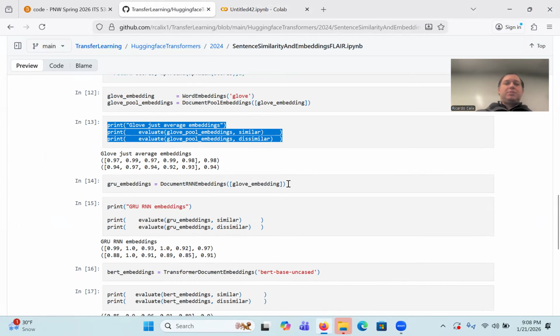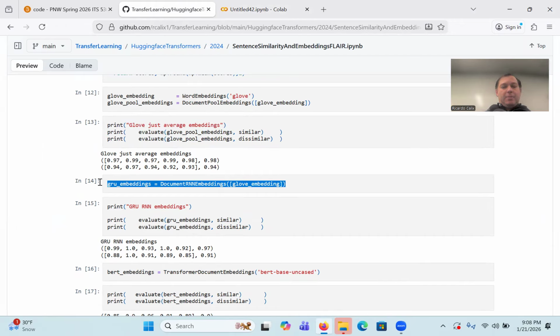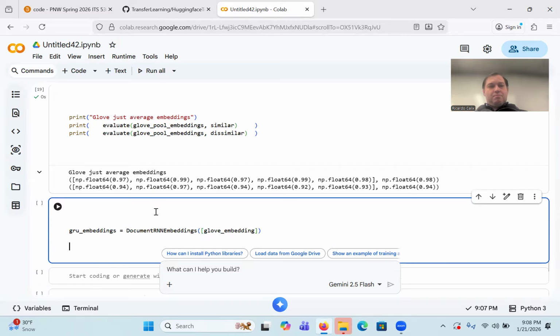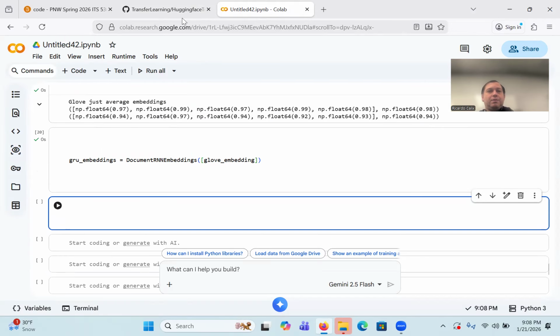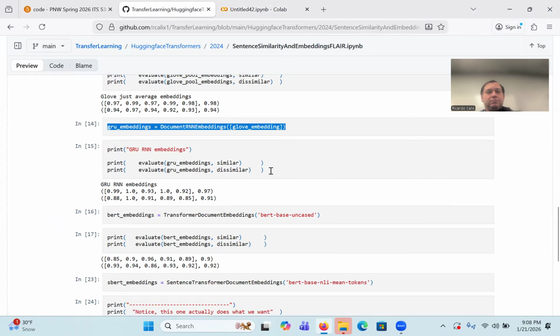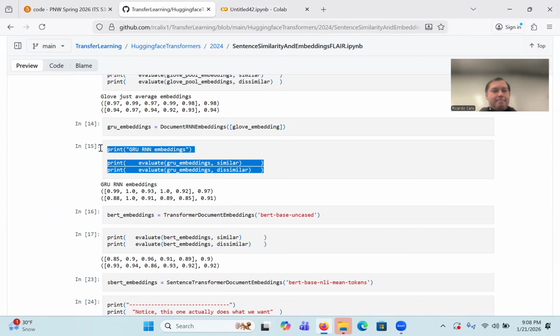This is GRU. This is based on a recurrent neural network. But again, it's trying to create an embedding. Just like we were creating embeddings with the autoencoder in the previous example, now imagine I'm going to create embeddings with this thing called an RNN embedding approach, GRU. So let's use this approach. That loaded fine. We're going to run it again.